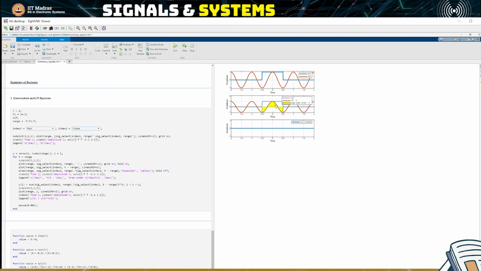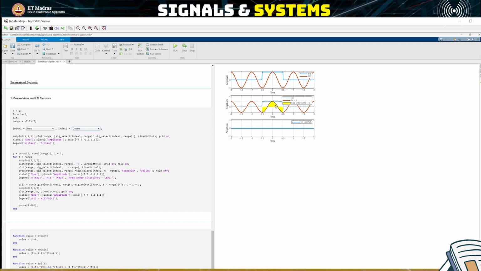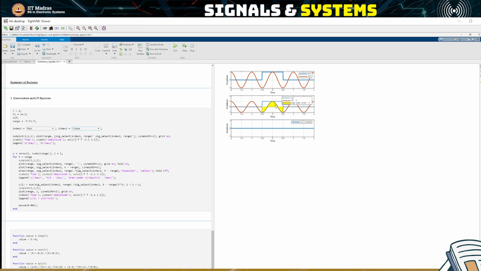So this also confirms our property that the convolution of two signals will give a maximum time duration of t1 plus t2. In this case, the maximum is infinity, but it's not always necessary that the convolution output should be equal to the maximum. Here we got a signal whose duration was actually 0, right? So it can be anywhere between 0 and t1 plus t2. We saw an example where it is 0 and we also saw an example where it was t1 plus t2. Now let's modify this case.